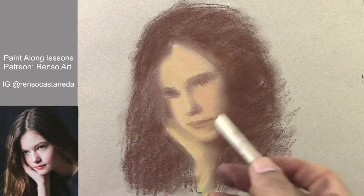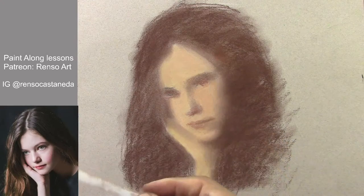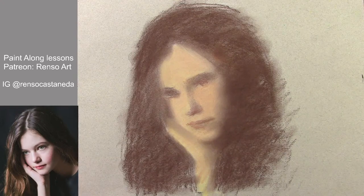Okay, I established one color, the shadow. And now I'm going to add more lights. What I was doing right now was about the drawing, because you know that I didn't start with a really perfect drawing, and that means I have to go back and forth between adding color and drawing again.